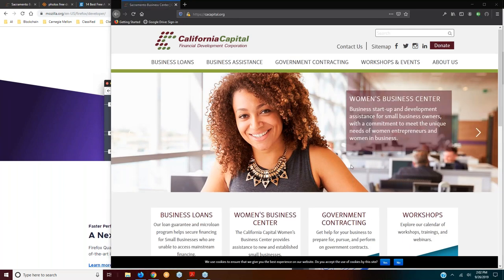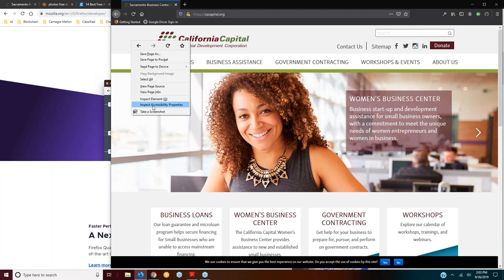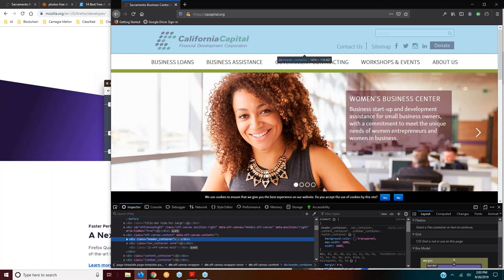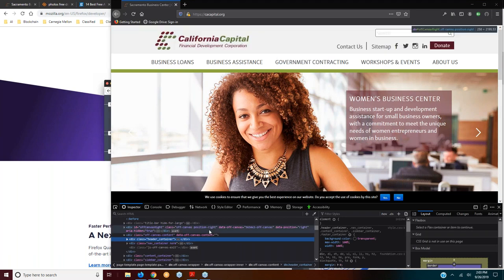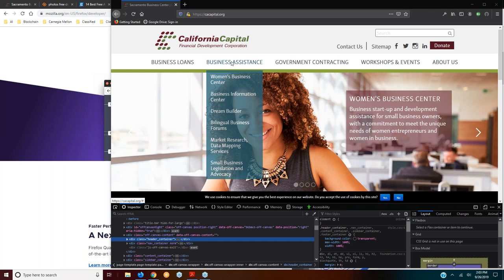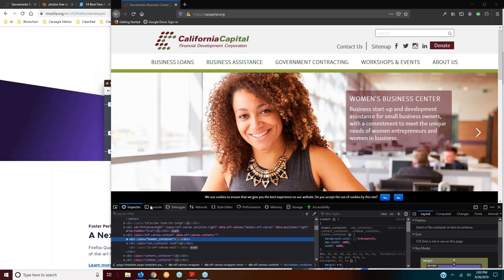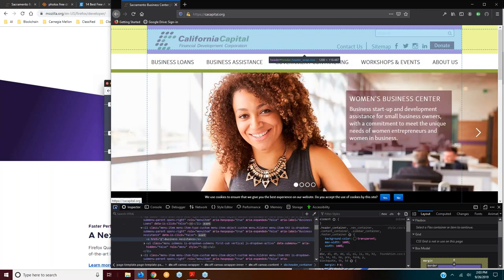Now, let's say that there was something in there and I was having an issue and I couldn't figure out how to change this code or anything down here. Like, I don't know where it came from. I don't know which program is generating it or where I could fix it. Since I'm in Firefox Developer Edition, I can right click and just say inspect. And now you see all this that opens up down here. I can hover over anything and choose the layout. This layout's a little bit different. Here we go. I usually have the layout up on the top. I'm on a different computer today.